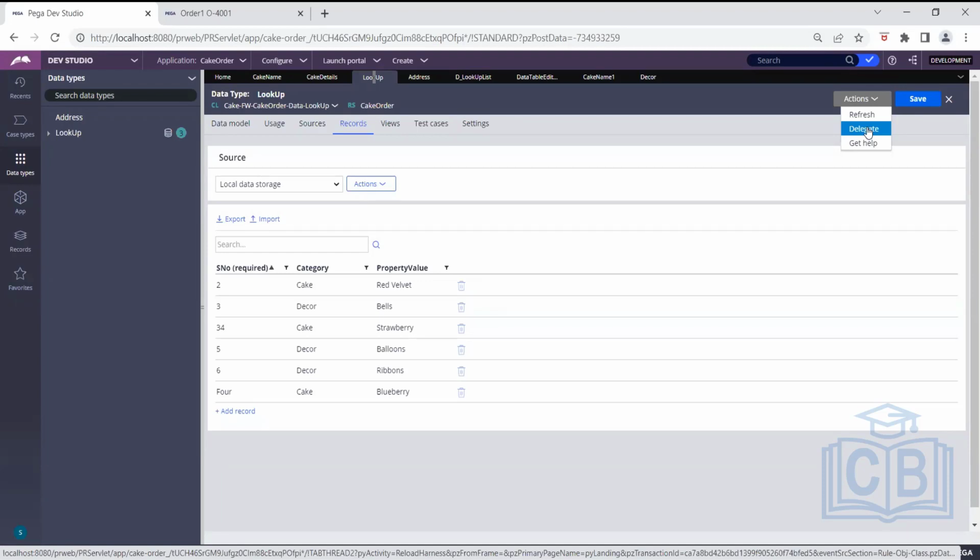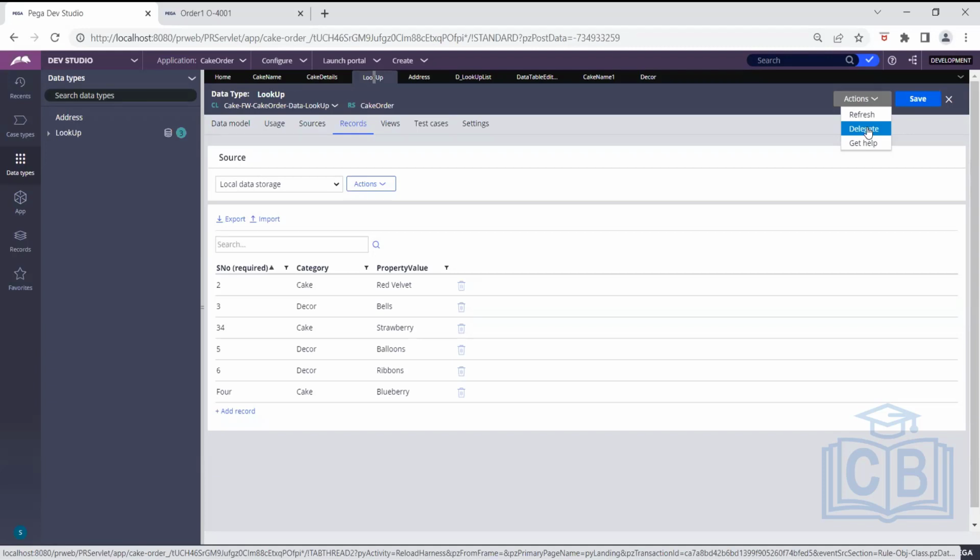Correct. If you are defining drop-down values on a screen at the property level, you have to save the property into the highest rule set version, because that is a rule. Those are developer rules. Those are work instances. If you see that one, it has check-ins and checkouts. This one doesn't have check-ins and checkouts, and it doesn't have a rule set version either. It has only the rule set there, cake order.